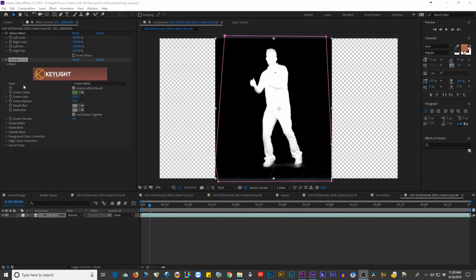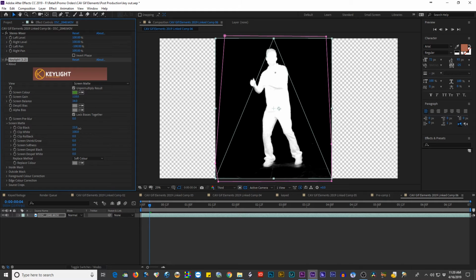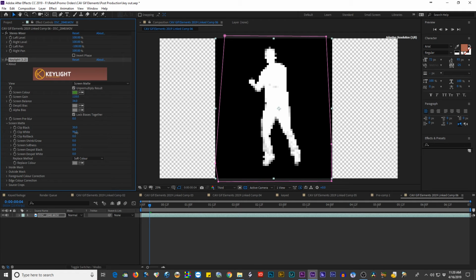I'm still not completely white. I still have a little bit of shadows, so there's another setting here under Screen Matte, and I'm going to adjust the clip black and clip white. This just lets me push it further than what I was able to do. So I really want to push this as far as I can.